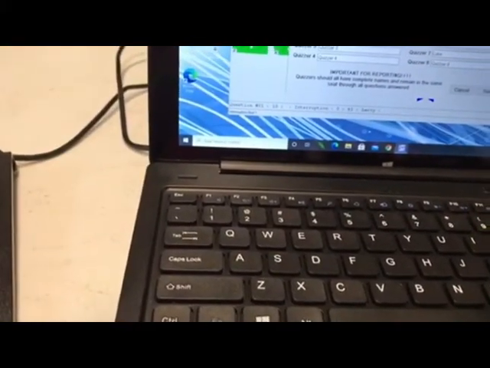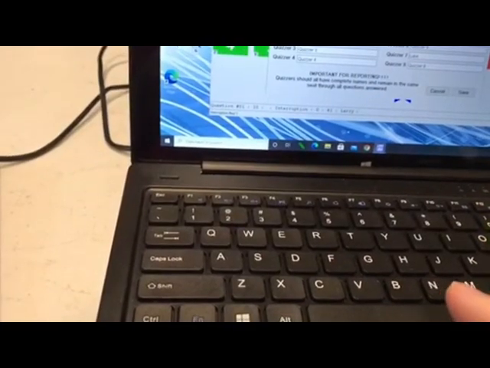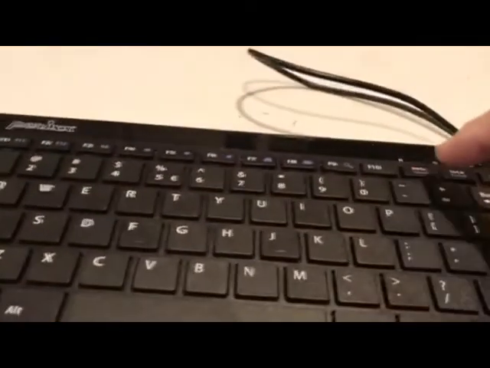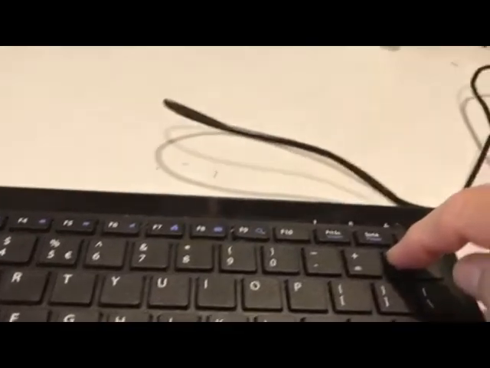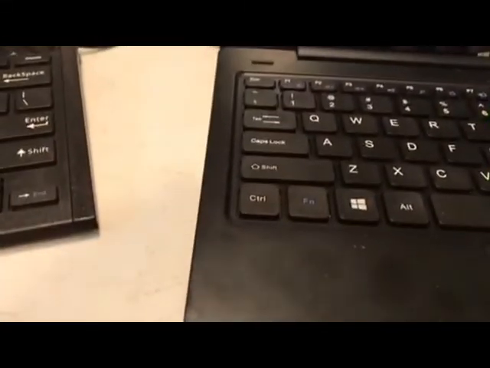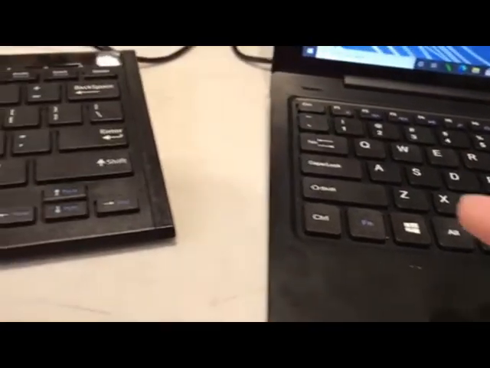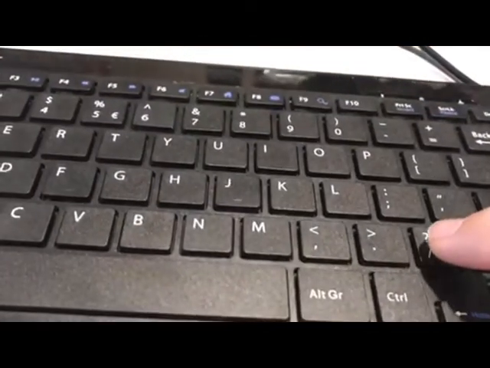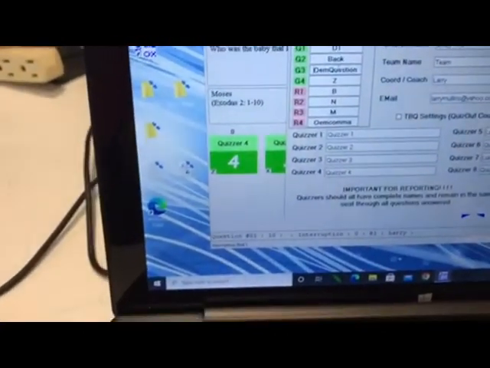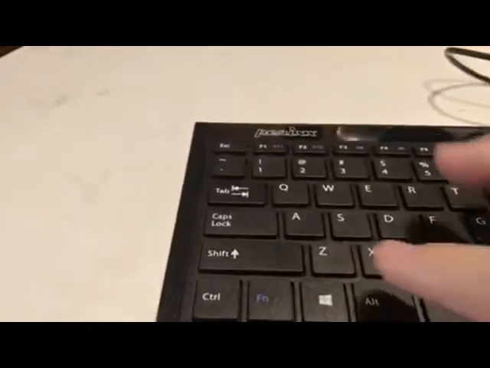And if you click on the next one, let's say G2, say you're going to only hook up greens here, come over here and you can do, say, backspace. And you come over here and it says back. And come over here and it goes G3. And then you come over here and you hit question mark. And if you come over here it says OEM question mark. And let's go G4, and we're going to leave it at Z. You just don't want to duplicate, and that's how you do that.